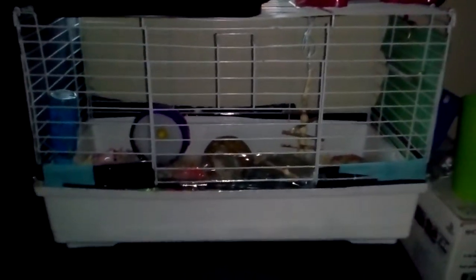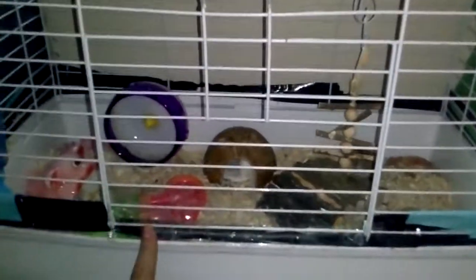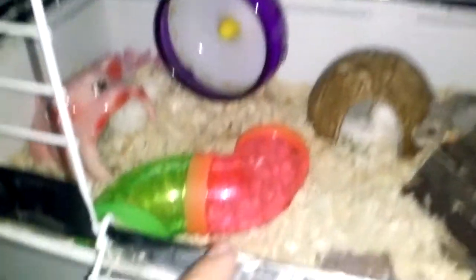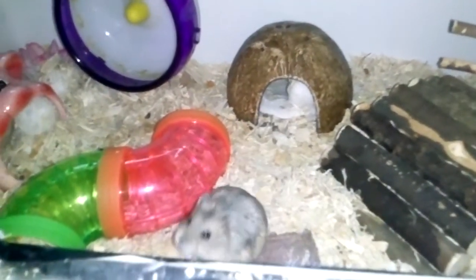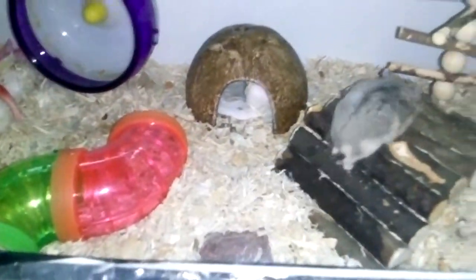Right now she is living in a bunny cage, as you can see, and it's pretty humongous for her. I have the sides taped up because she could get out — she could climb out from the floor. I had that tube in the corner and she liked to climb out, so I had to tape them all up, because lately she's been trying to get out, and I think it's a sign that I need to be taking her out more.